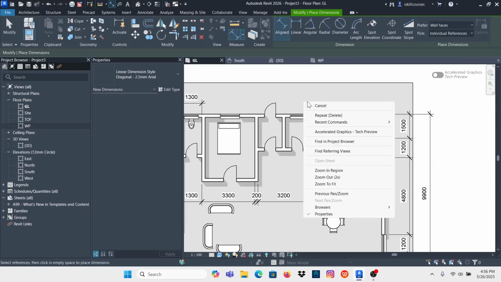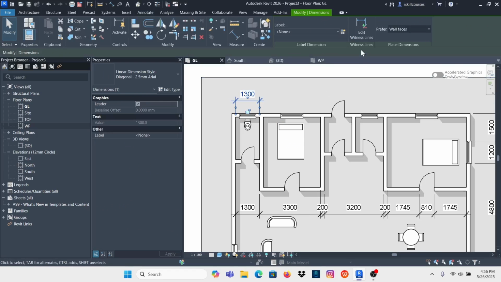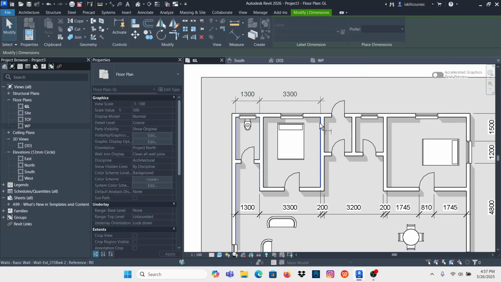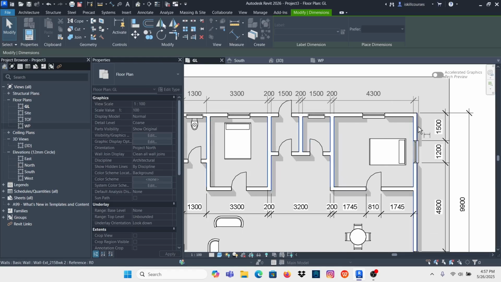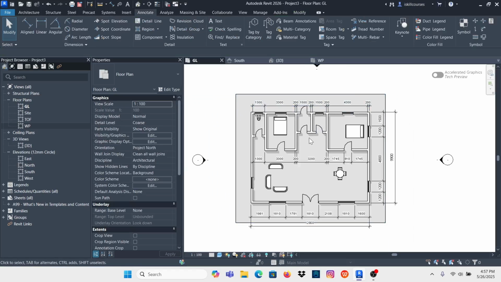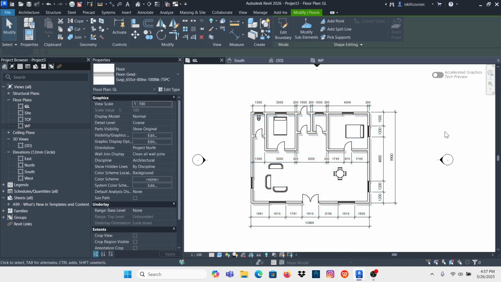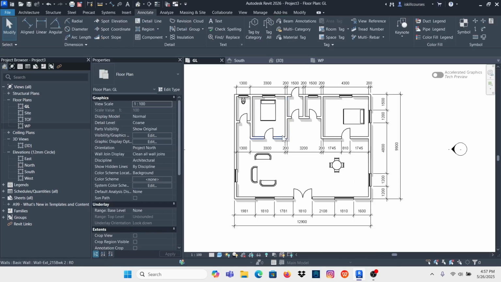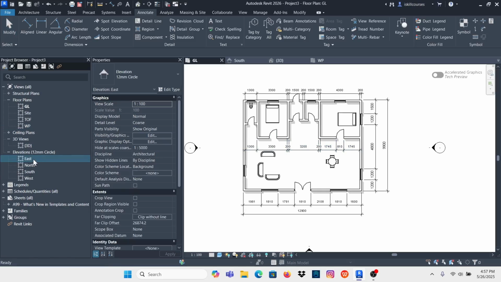Now for the dimensions, if you have this dimension, I'll cancel, and you want to continue, just select it and click on edit witness lines. Once you select there, you can now continue from there. You can continue adding there. Okay, that is how you add your dimensions. I'll just click there. All right, now maybe I don't want the floor to be seen like this. I can select it, right click, hide in view by element, so that I can have my plan just like this.